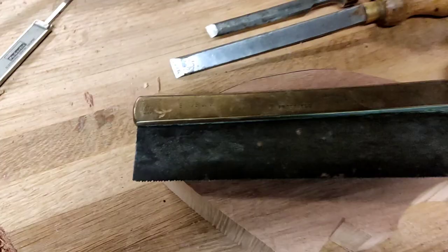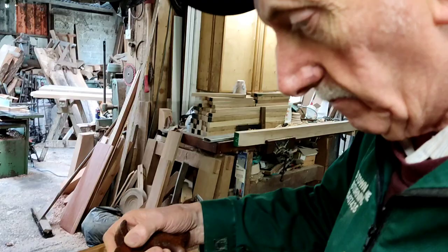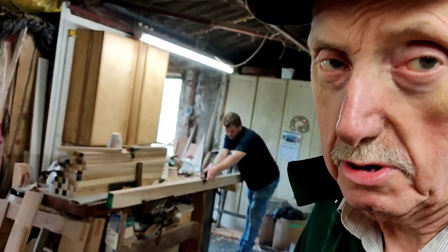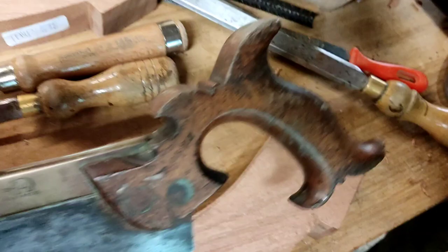How much was that, Tom, just for letting people know? It was very expensive — it was ten pound. Ten pound — for God's sake. It was a bargain, ten pound. That's a dovetail saw. Look at it — it's lovely, isn't it? It's quality. You have a mark there — I like a longer one, a 14-inch. I bought one out of Scotland — a 14-inch — but it's 12 inches in the middle. It must be 14 inches in Scotland. He sold you 12 inches as a 14-inch.